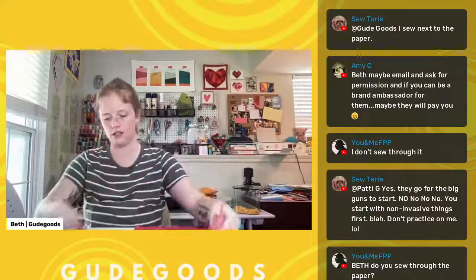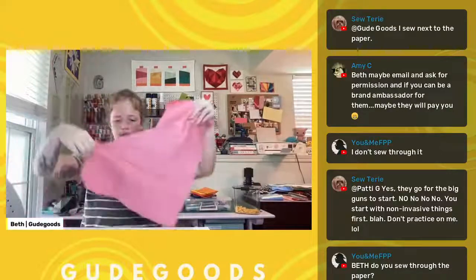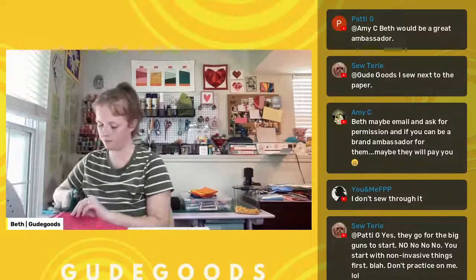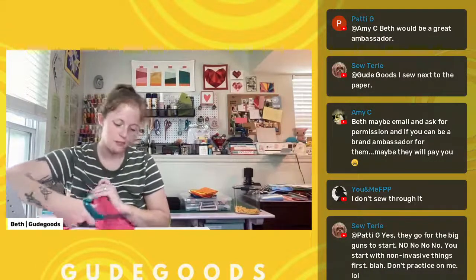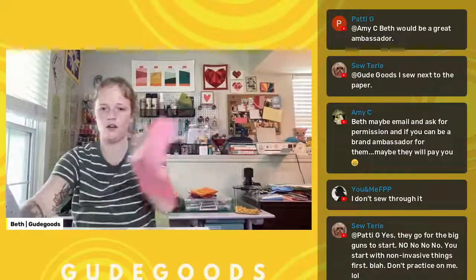Okay, let's see. Is this? Nope. Nope. Nope. Sometimes you just have to play around with it. I always cut bigger, too. I know there's going to be some waste, but most of the time I save out my scraps anyway.